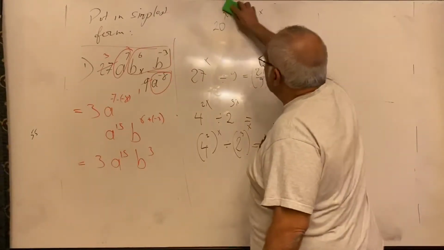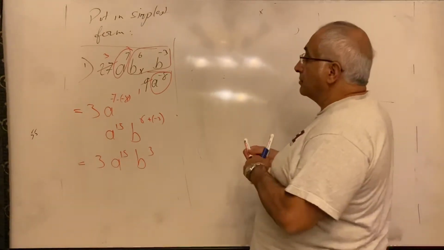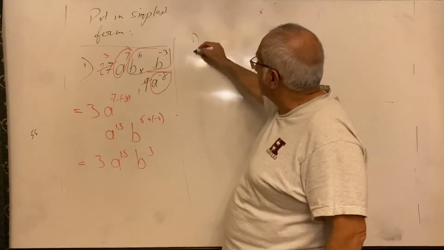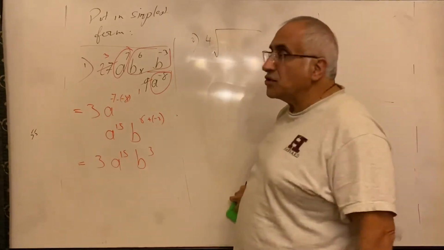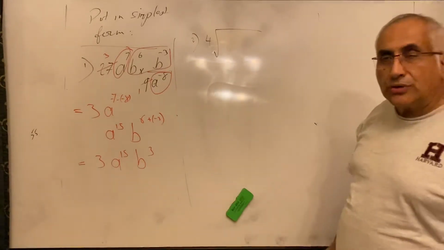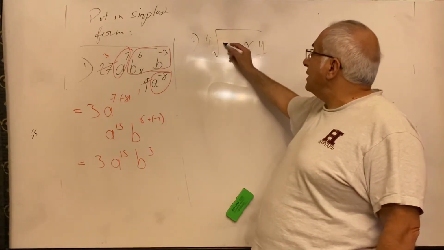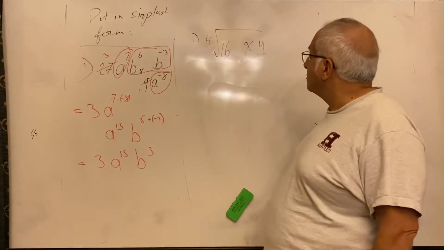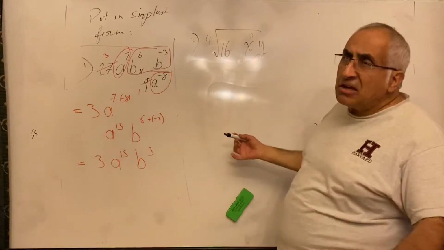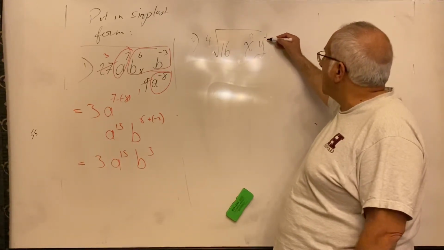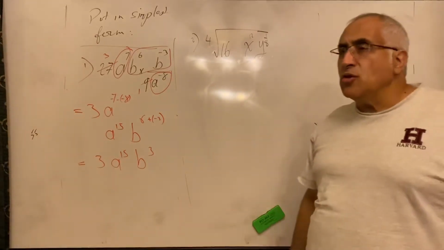All right? Let's take one and mix everything together. How about that? For example, if I have like this, what is that? How do you say it in English? This is called the fourth root of what? Let's say we have x, we have y, and we have 16. All right? And x is to the power 12, and y probably is to the power 1/8. Okay, gentlemen?